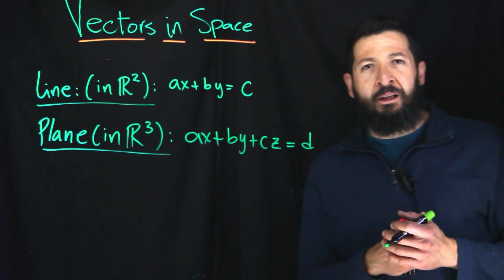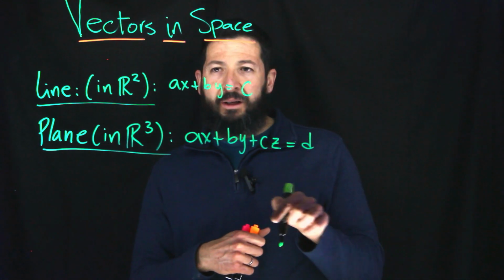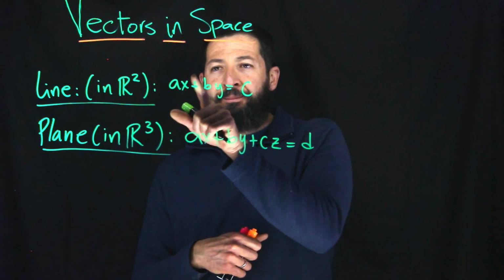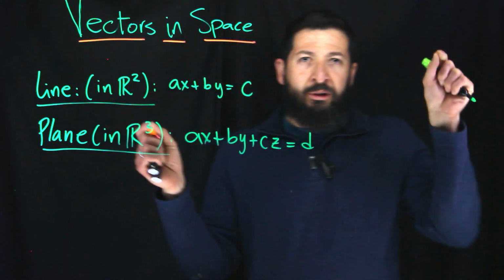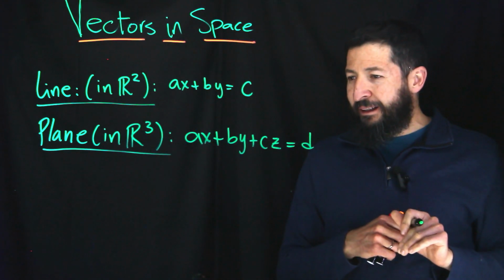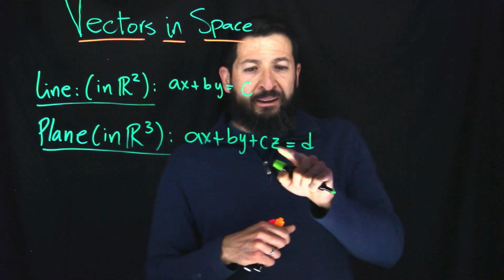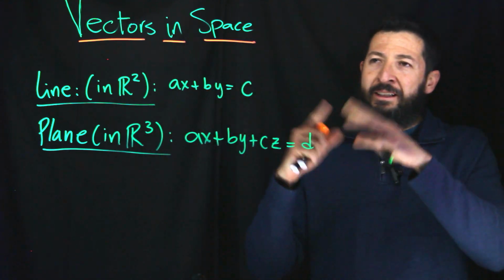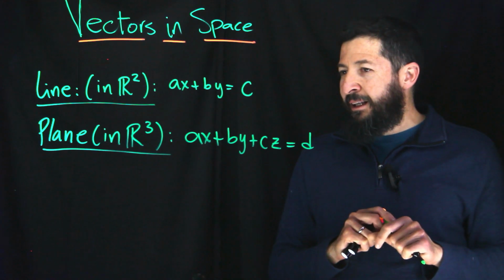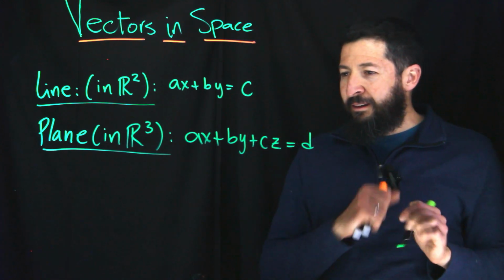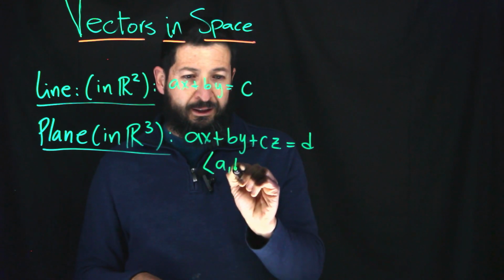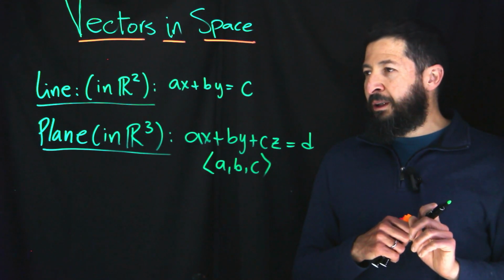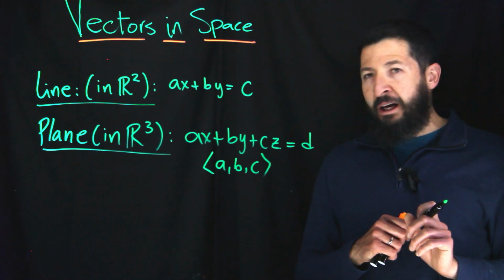But now how do we plot it? Because the way we did back in the day with lines, we basically did the intercepts and then we drew the line. So we can follow the same idea. We can basically draw lines instead of intercepts. You can draw lines and then that'll give you a plane. So let's go ahead and do that. And then I'm going to show you a few more connections between the vector of the form A, B, C, how that vector relates to this plane. All right, so let's go ahead and firstly look at how you would plot those lines.